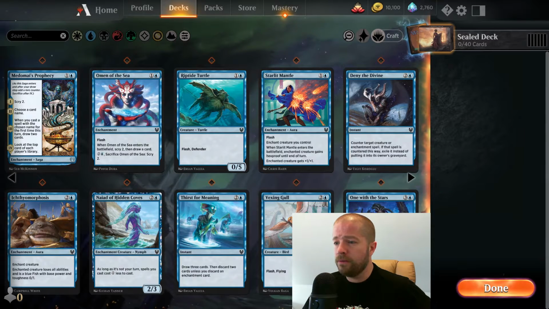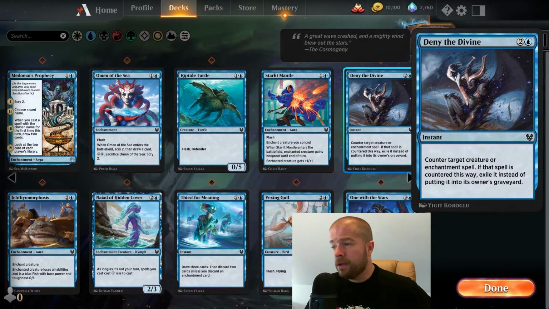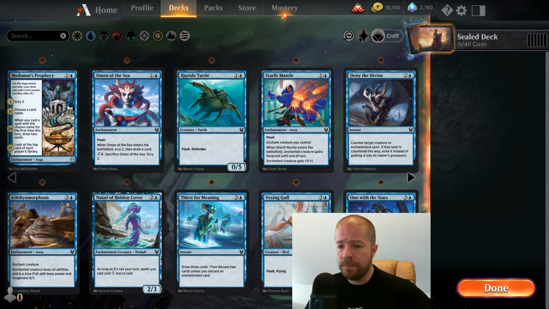The Riptide Turtle, if you're obviously in, say, a blue-red Izzet flash, cast stuff on your opponent's turn kind of deck, is really good. Starlit Mantle with flash again, so flash matters, especially if you're playing Izzet. Deny the Divine. Good that it exiles cards. Counter target creature or enchantment for 3, not bad. The Ichthyomorphosis is a pretty good shutdown card.